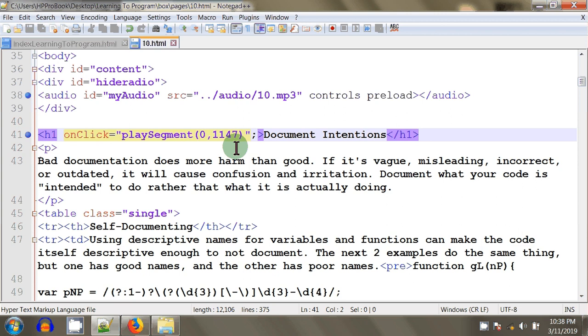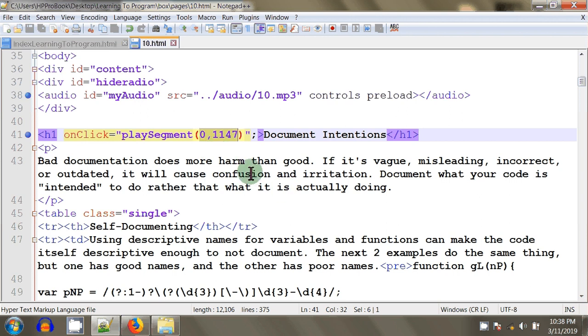All right, so then on the face of the H1 header tag, it just says "document intentions," and there's the ending H1 tag. We go to the next H1 tag, and we call the same function, but we change the beginning and ending segment portions of the MP3 that we want to play, the starting and the ending of it.